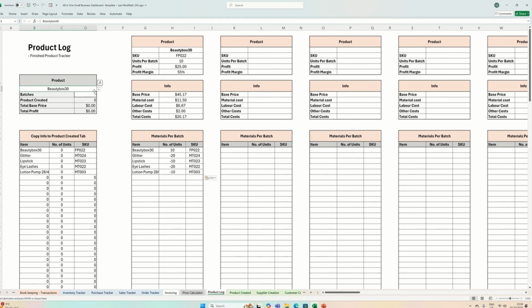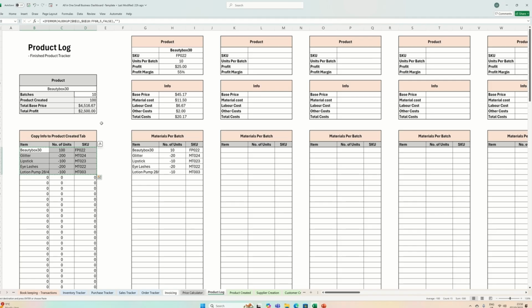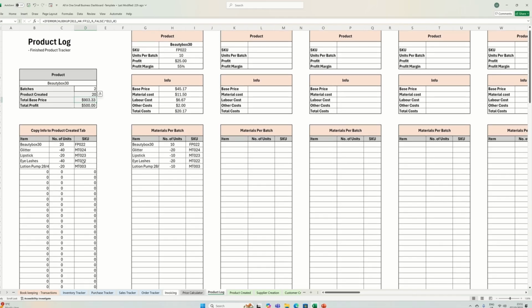We can then use the drop down list to select here, and then how many batches we'd like to produce. 10 batches here, and then we can create 1 to match this, or 2 to give us our total base price and our total profit.